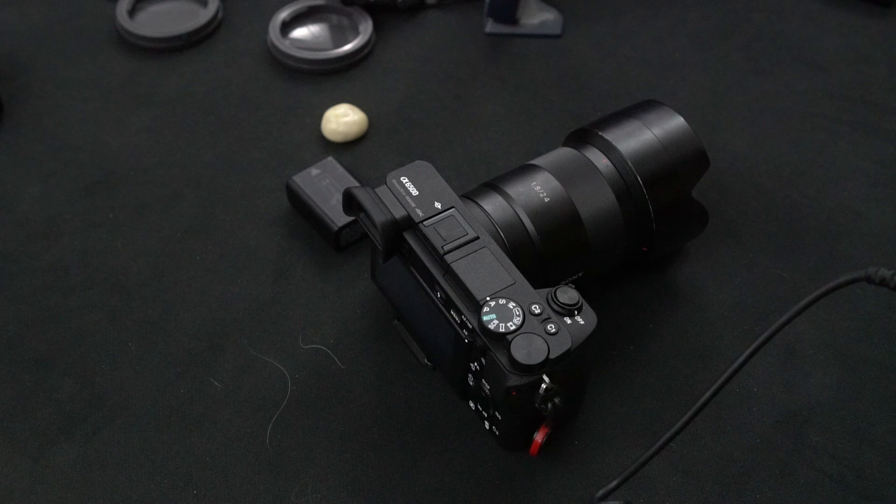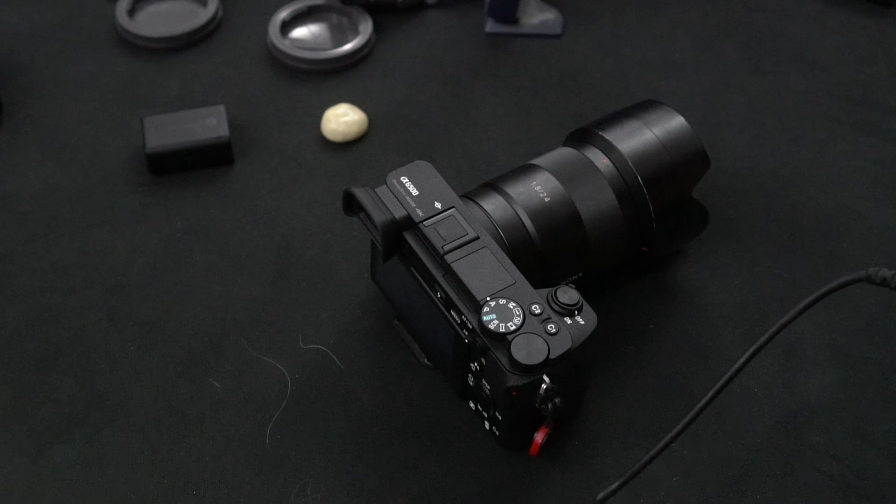That clearly set the internet on fire. So to compare apples to apples, I did the same thing in the last few hours with the a6500, the same situation and same setup. This won't be a complete test, but it's an apples-to-apples comparison between my a6300 and my a6500. It doesn't tell you anything about variations between different units, and there are clearly unit-to-unit differences, as we've seen in online comparisons.